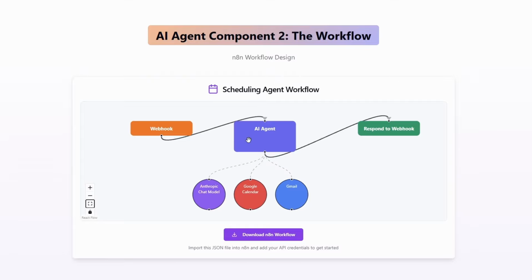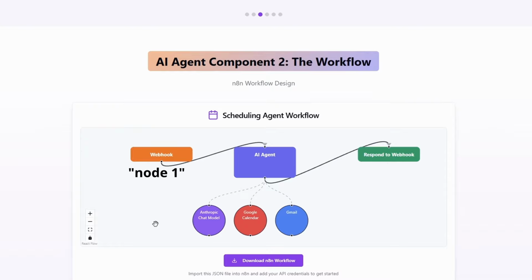The information is passed into the AI agent, which has a couple of components. The first one being a brain. In this instance, it's the Anthropic chat model. That is our super genius that knows how to analyze the problem, and then you let the agent come up with the actions and solution. For a scheduling agent, it needs access to a calendar. So in this case, we've got Google Calendar. The agent can check the availability, book the meeting rooms, but it also needs to be able to send out confirmation emails. So we hook up another tool, which is Gmail. The agent then emails out the confirmations and replies back to the user to say, all done.